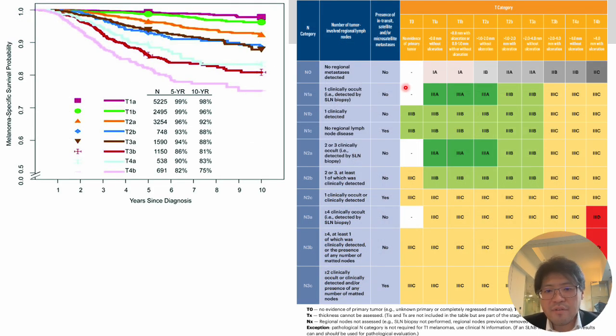I won't bore you with the details in this very busy slide of the AJCC 8th edition of melanoma staging, but you're very welcome to attend the skin MDTs where we'll discuss all the advanced melanomas and the best treatment modality for them. But I have to say that in the last 10 years or so, the treatment for advanced melanoma has come around significantly, and the patient survival rate has really improved in the last 10 years.